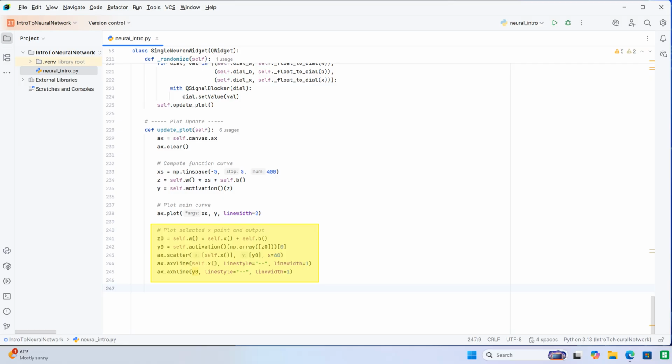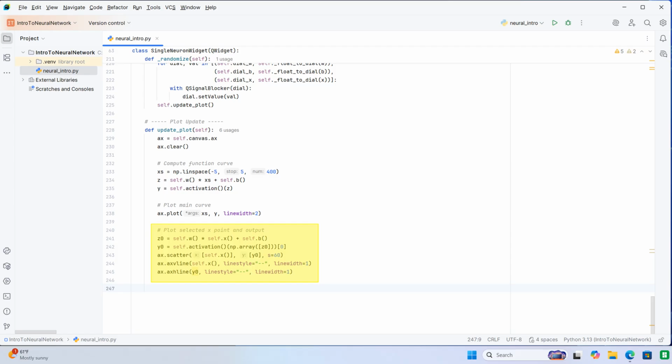To make it even clearer, a vertical and a horizontal dashed line are added, connecting the input on the x-axis to the output on the y-axis. This creates a visual guide that shows not only the overall activation curve, but also how one specific input flows through the neuron to produce a result.